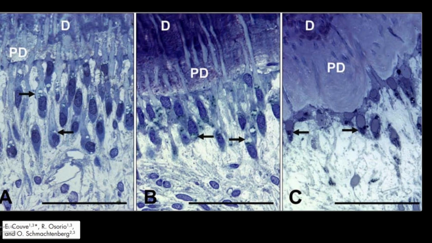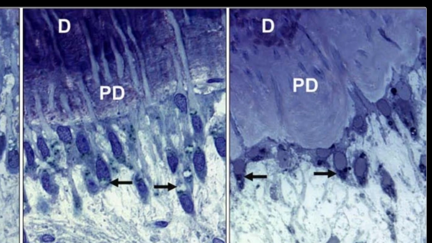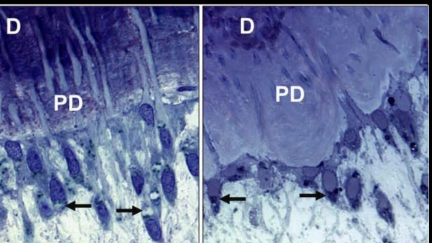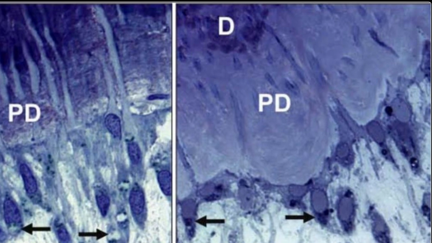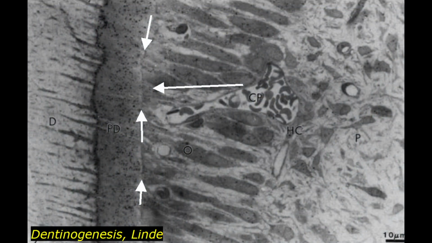And look in the toluidine blue section, what's missing from the picture is all of that material and microcalcifications and mineralization that happens in the predentin. And of course, all of the tissue from the smear layer is missing. So you're right at the mineralization front, and everything else has been removed, either by the irrigation device or in the processing of the specimen. So looking at the TEM picture, all of the hydroxyapatite and the non-collagenous proteins that are present in the predentin are missing from the area 11 pictures that we looked at. You're right at the mineralization front.